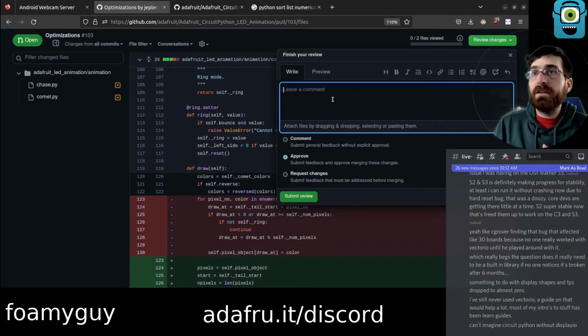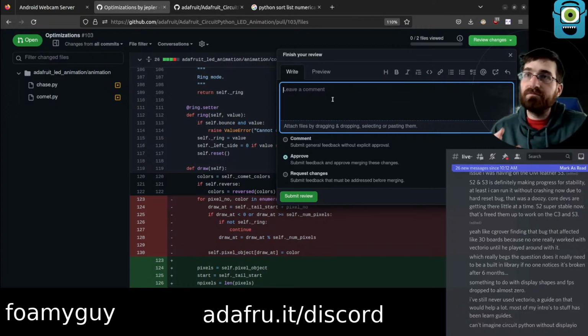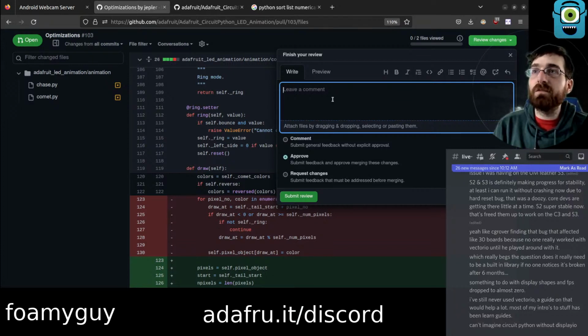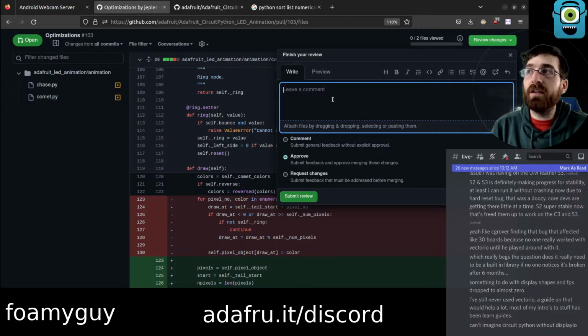So I am in the same boat as you. I used it a little bit before Display IO, but never anything with displays, and I don't have any frame of reference for anything before that that actually did draw on displays. It's very integral to it, to me at least in my mind.